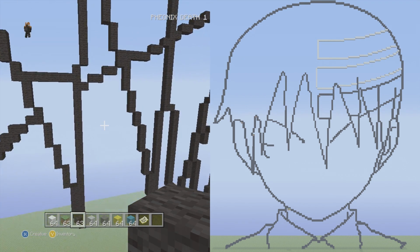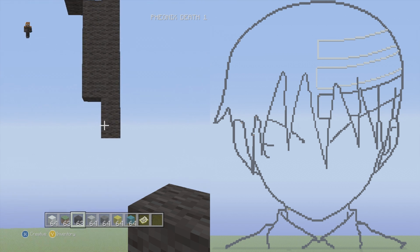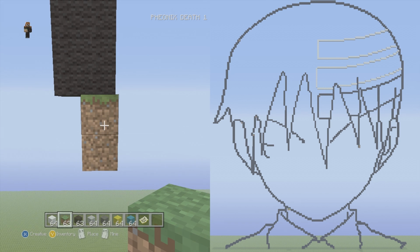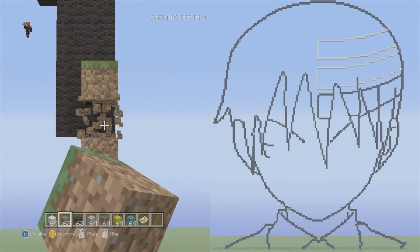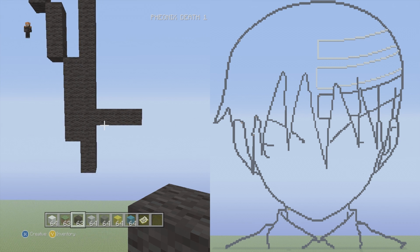And now we're gonna move on to the eyeball. So we're gonna drop down lower on that bang. And what we're gonna wanna do is, starting from the lowest point in it, so I think we're gonna wanna start at the bottom of this tip right here, where we have these 2 hanging. We're gonna count up 4 blocks. So we have 1, 2, 3, 4, like so. And from that 4th block, we're gonna put 3 black wool to the right, 1, 2, 3. And that's gonna start off our eyeball.